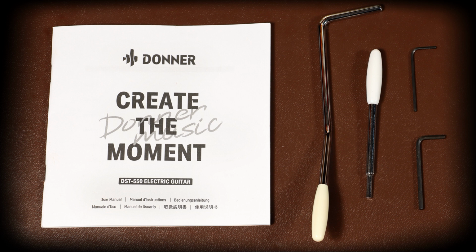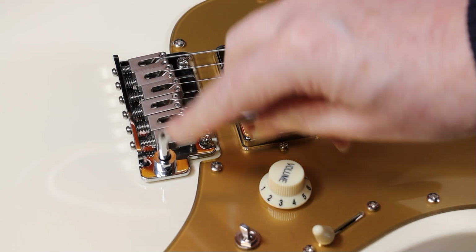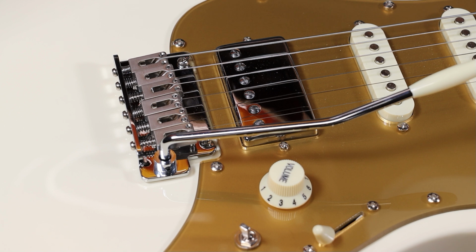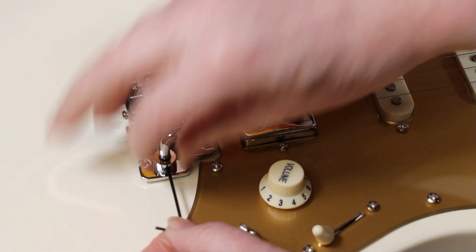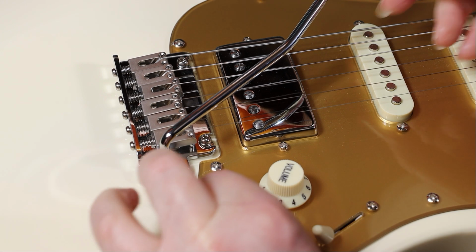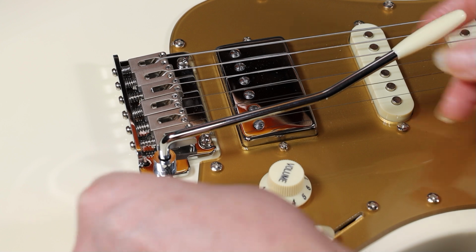I'll fit the tremolo bar on straight away. To fit the tremolo bar, you simply push it into the hole in the tremolo unit and tighten up the grub screw using the smaller of the Allen keys. And if you find the tremolo bar won't go into the hole, you'll have to loosen off the grub screw first.